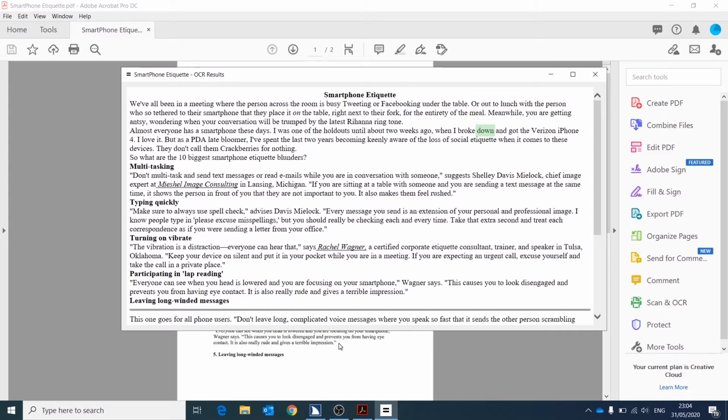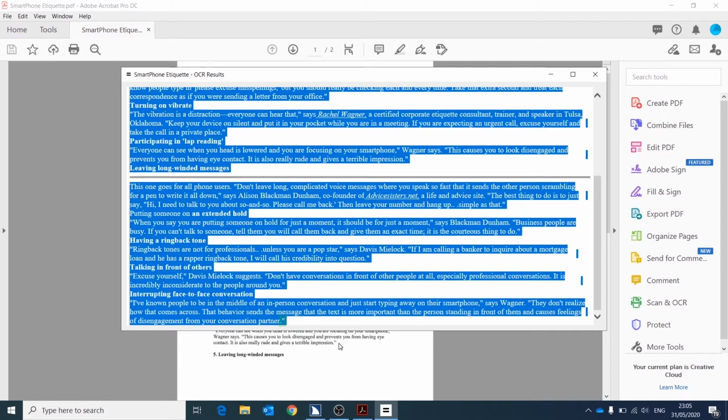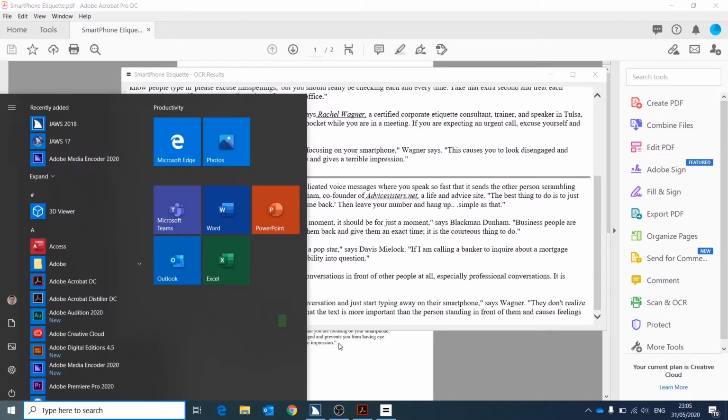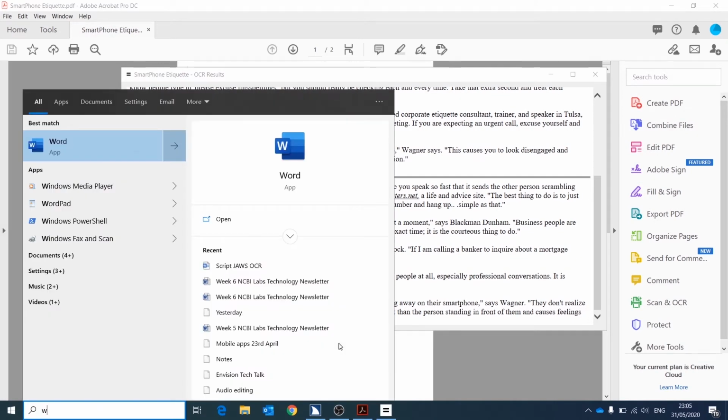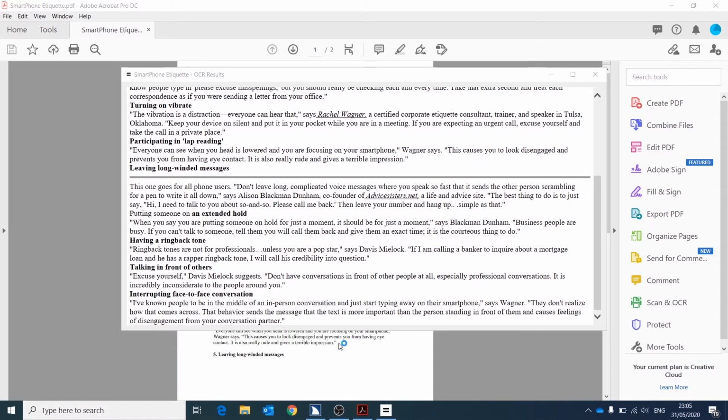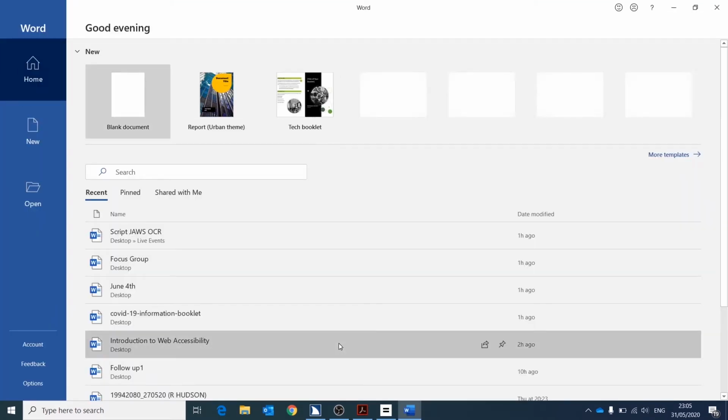Let's just say if we want to take this a step further here, say if we want to format this text perhaps, or edit it, or add our own text to it, what we can do is press Control and A to highlight all the text. Selected 3874 characters. Copy: Control and C to copy selection to clipboard. Let's open up a Word document, pressing Windows key, W, and then Enter. Search. W. Word app. Enter. Opening dash Word. And press Enter.